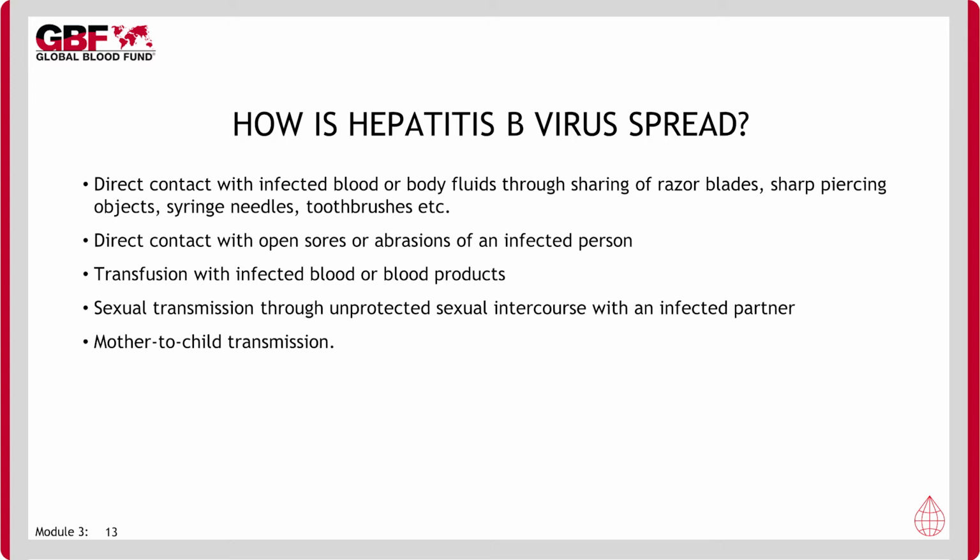Sexual transmission of hepatitis B may occur with multiple sex partners or contact with sex workers, leading to increased risk. An infected mother can pass on the virus to her baby during pregnancy or during delivery. The hepatitis B virus can survive outside the body for at least 7 days. During this time, the virus can still cause infection if it enters the body of a person who is not protected by vaccine.